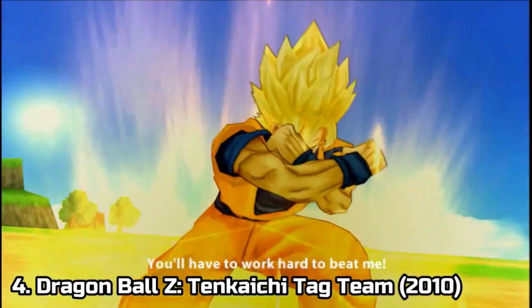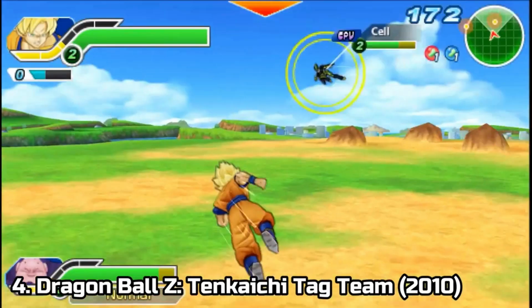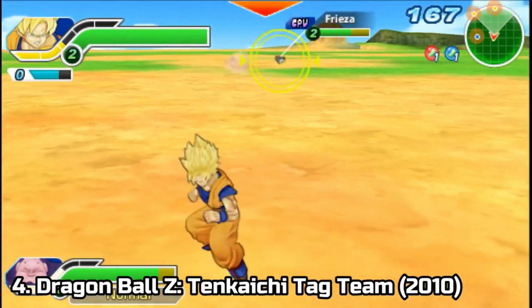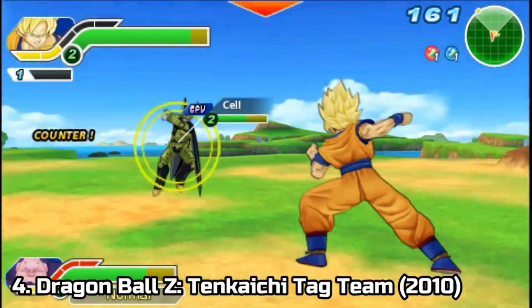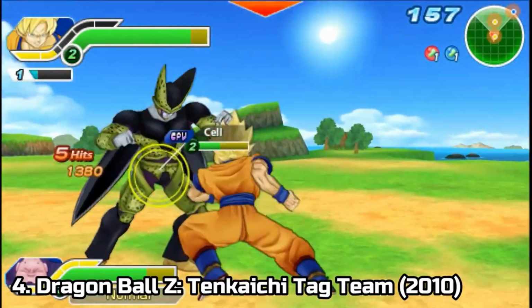And the last one in this list is amazing. Dragon Ball Z Tenkaichi Tag Team is epic. It has 3D battles on a PSP, and the controls work out well. The integration of 3D battles on PSP shocked me as a kid. And the graphics, just look at the graphics. This is some PS2 quality stuff on a PSP.